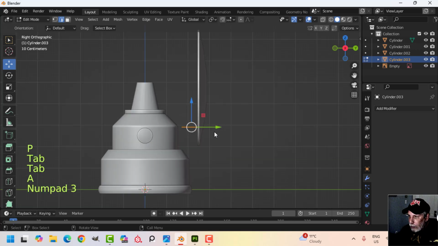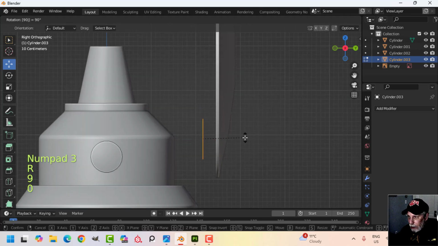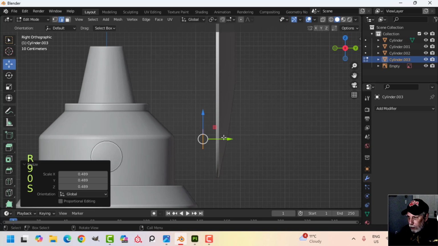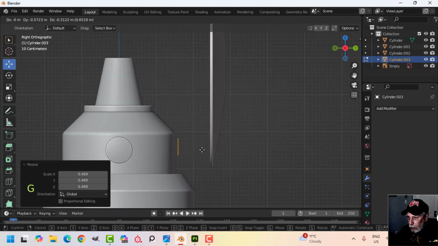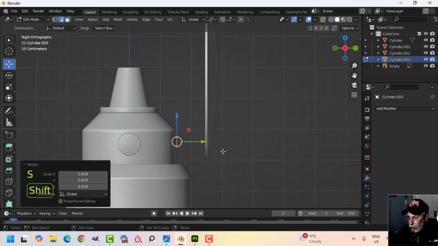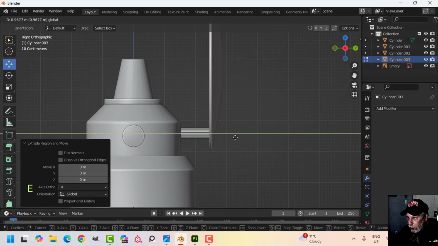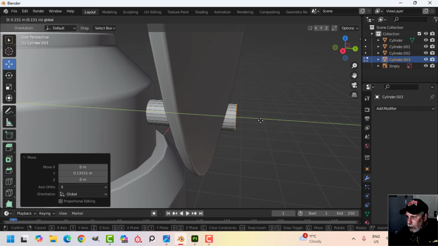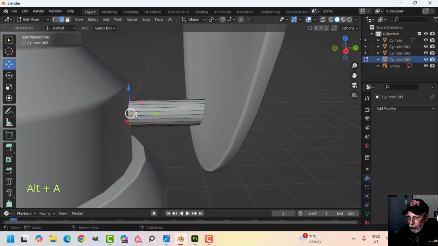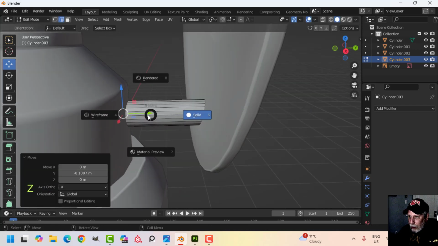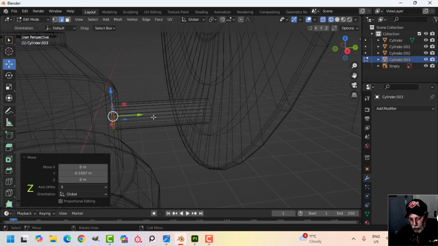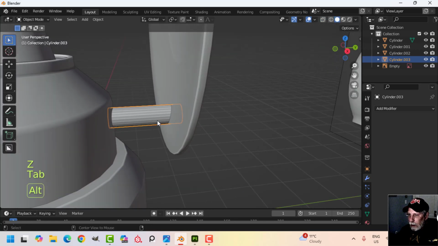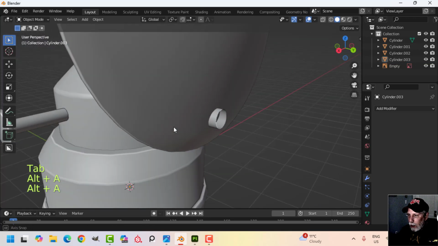Take that, look from the side and rotate 90. And this one, we kind of have to just eyeball it. So I'm just going to bring it down to about there, extrude it to here, and just have it sort of make contact. I'll show you what we can do. Let's just grab this end and just pull it in. I just want to make sure there's no face on that. Okay. Let's shade smooth that.